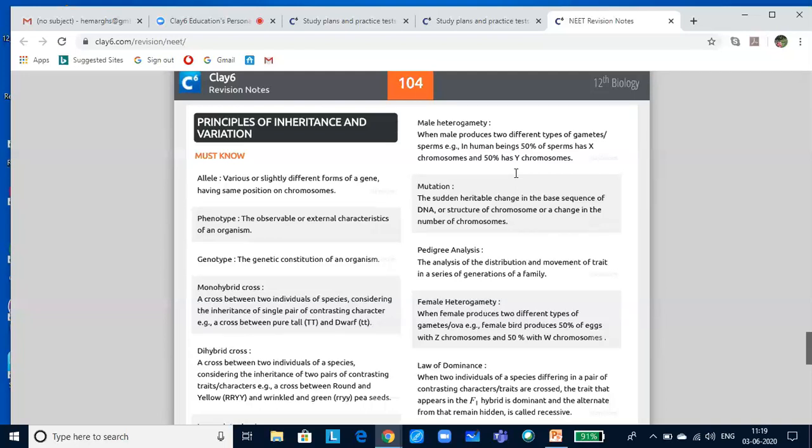Genetics is generally of two types. One is forward genetics. It involves initial study on the basis of phenotype, leading ultimately to the study of DNA sequencing comprising the gene for this phenotype. And reverse genetics involves initial study with a DNA segment, the phenotype of which we do not know, and then introducing the segment in some plant or animal to study its phenotypic effect. Now, heredity is the transmission of characteristics from parents to offspring.